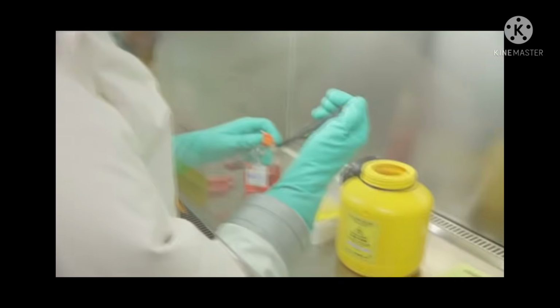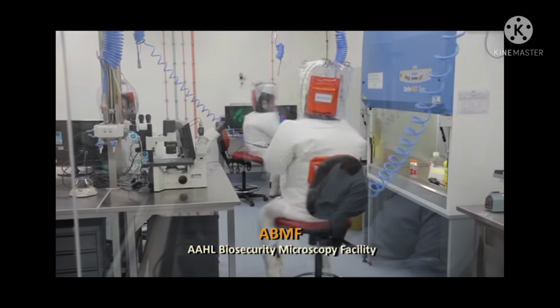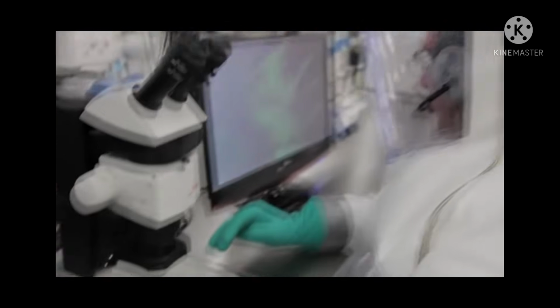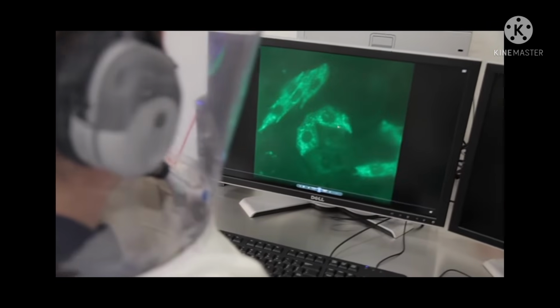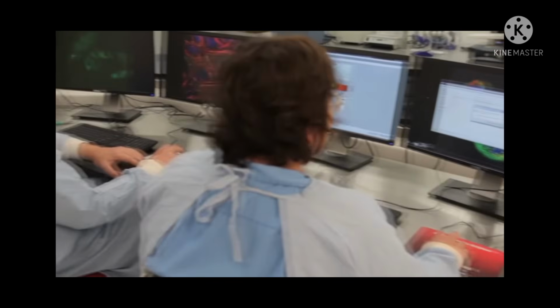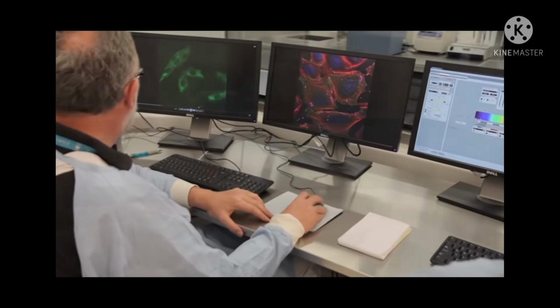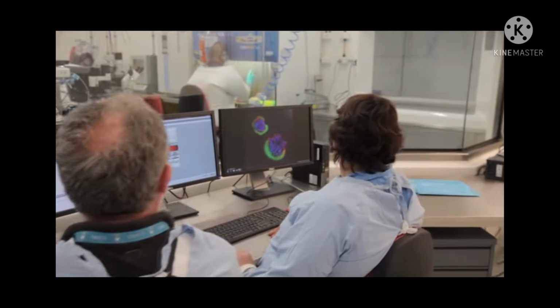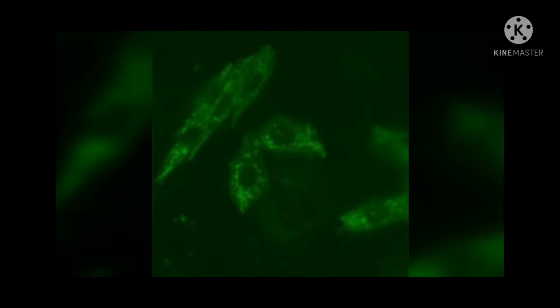The ACBRF also incorporates the Biosecurity Microscopy Facility, a specialist microscopy service that enables fundamental research with infectious disease agents that require the highest levels of containment. The control room overlooks the imaging facility where scientists can communicate with staff and remotely control the microscope. One area that excites is using microscopes to record the virus attaching to the cell, entering the cell, replicating and leaving the cell. In addition, we'll be able to look at the impact of the virus on the cell and transmit those images in real time to researchers here at the facility.